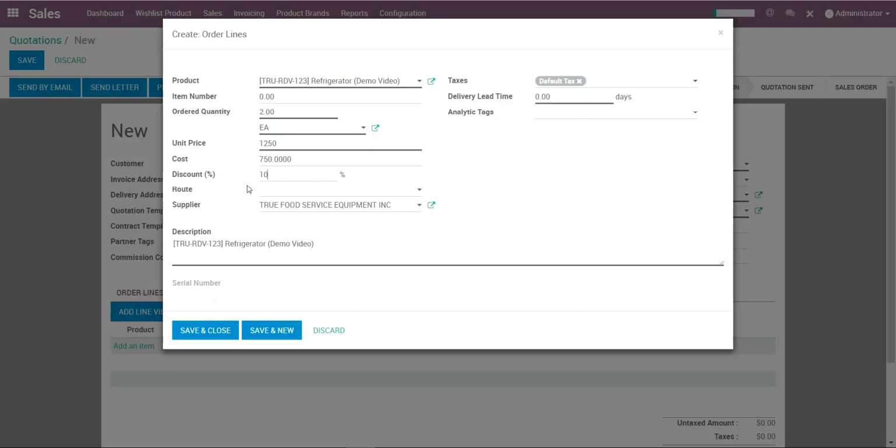We will put a 10% discount, and the next field will be your route. Remember, the buy or stock route is you selling an item from your inventory stock to the customer. This route will not create a purchase order in the back end. The make-to-order route is a route used if you need to have a unit purchased and brought to your warehouse, and then you ship it to the customer. This route will create a purchase order in the quotation stage, and it will be linked to the sales order. The last one is dropship.